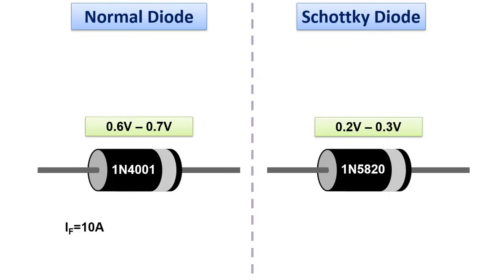even such a difference in the systems there is very important. First, let's examine the differences in the power they expend. For example, let's assume that a current of 10 amps flows through the silicon diode on the left. A voltage value of 0.7 volts is needed for it to transmit. In other words, 0.7 volts will be measured on it when it turns on. If we calculate the power consumed by this diode, it will be a value like 7 watts from the formula P equals V times I.